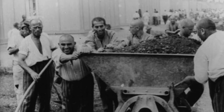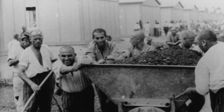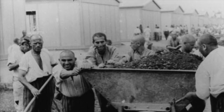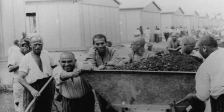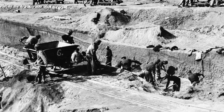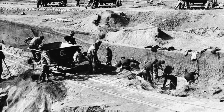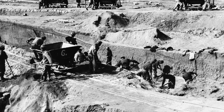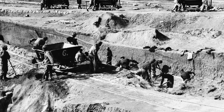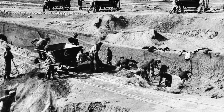Extermination through labour was a brutal and barbaric policy of exploitation in which the guards of these camps and prisons had zero regard for the lives of prisoners. They were there to do a job, and that job was to drive these men, women and children to their deaths, but to do this by maximising the amount of work that the prisoners were going to do. It was a horrific execution method and policy, and resulted in the deaths of millions.